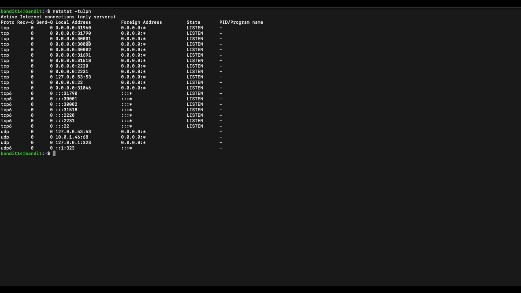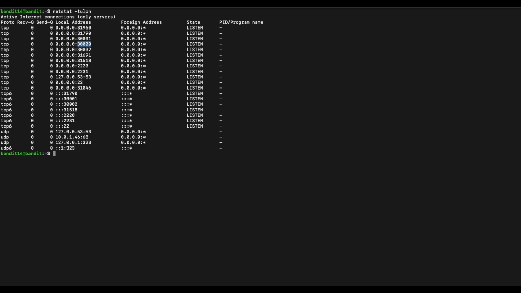So you need to first connect to this network port, and then you just have to send the current password to this service. The program that is listening on this network port should then validate the password that you submitted, and if it is correct, it will return you the output, which should be the password for the next level.